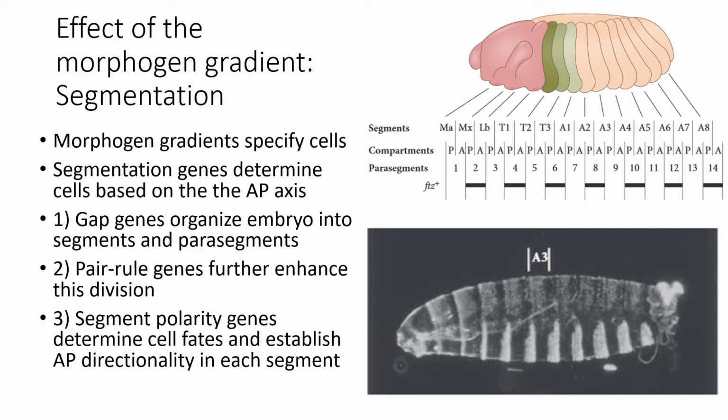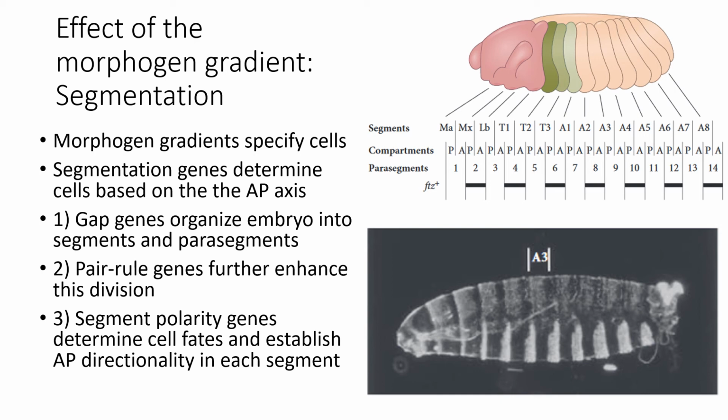So we've already talked about the gap genes. These organize the embryo into parasegments, which are so called because they consist of the front portion of one adult segment and the back portion of another. So when researchers were analyzing these genes, they found out that it appears that parasegments are how the embryo is organized, and the actual segments become clear in later developmental stages. But it's not so important as realizing that there are just different ways that the embryo organizes cells related to how those cells are organized in the adult.